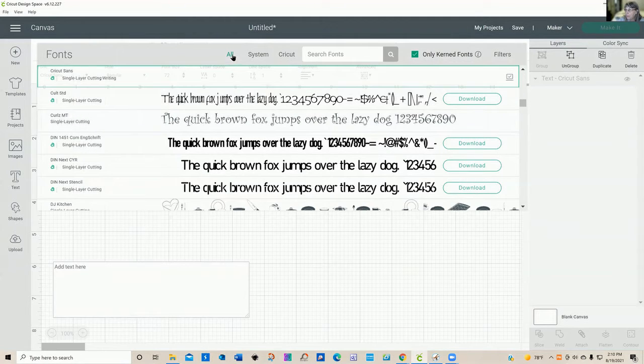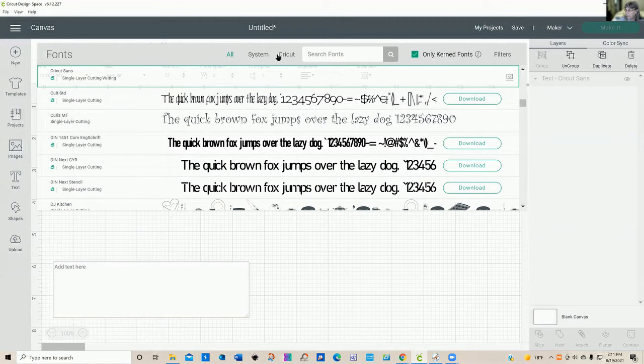So you have a couple of new things up here on Cricut Design Space that have changed if you haven't looked at it for a while. You have all fonts that you can check. System fonts, now those are fonts that you've uploaded from another source. There's a lot of people, including myself, that love to upload fonts from dafont.com. They have about 50,000 free fonts that you can upload to Cricut Design Space, and they're just wonderful.